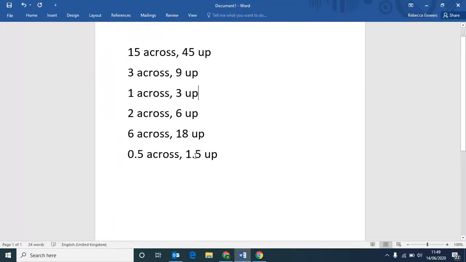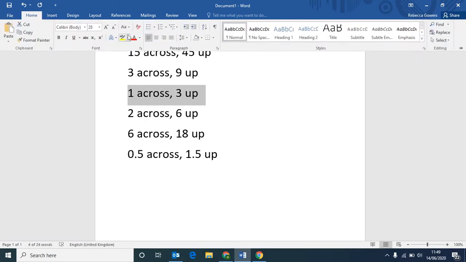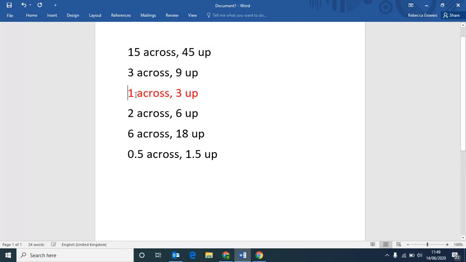Now, when we talk about gradient, we need to choose which one of these we're going to use. And the one that we always use is this nice one here, where we have it always as one across. Okay, so if you've got it as one across, that's the one you need to look at for gradient. So for all of these different descriptions, we would say that the gradient is 3. So when you get it to the one across value, this is the number you use.